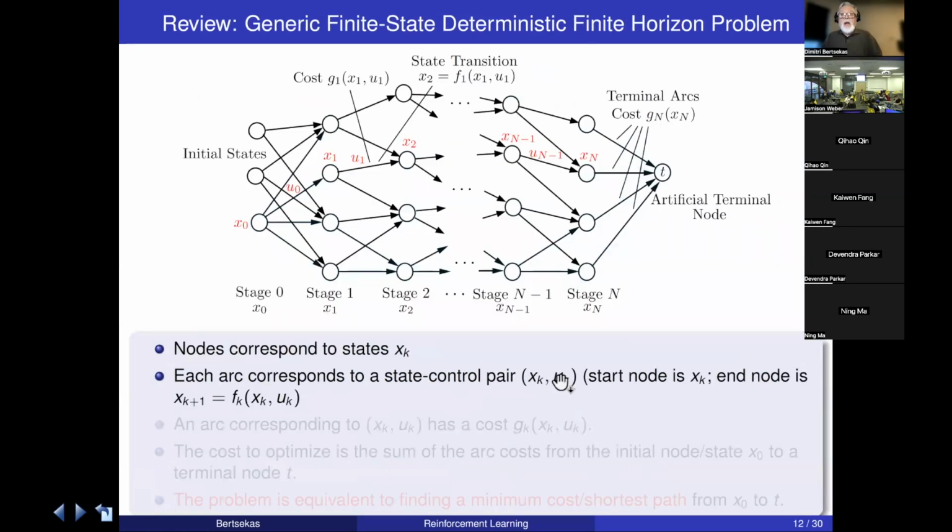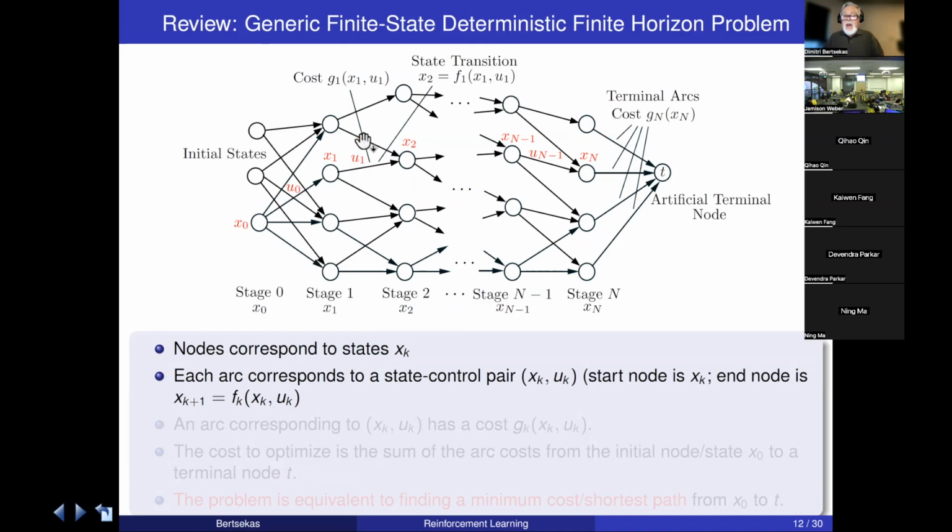And now finite state problems, a finite number of states at each stage, are nice in the sense that they allow computation to go forward. Dynamic programming computation becomes feasible. But also they can be visualized, they can be depicted in a planar graph like this. I've gone through this before. Let me review it.